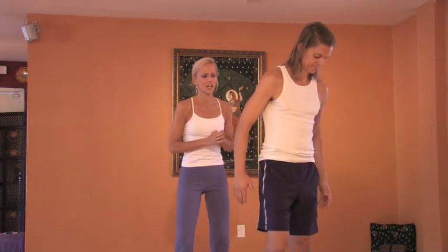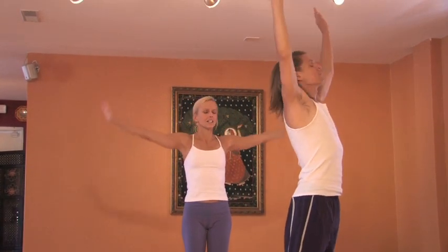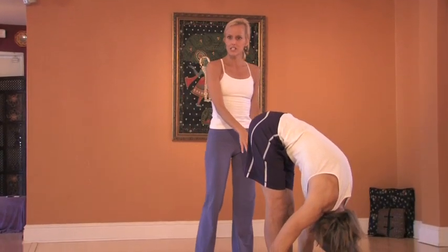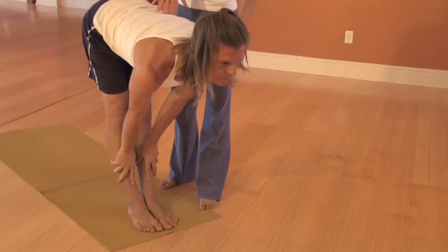So Wade's going to demonstrate Surya Namaskara A. Coming into Samasthitihi, hands to the side. You inhale, sweeping the arms overhead, looking at the thumbs. Dway, exhale, forward fold, Uttanasana. Now if you can't touch the floor, you can touch your shins, and I'll just have Wade show you real quick. And then you're going to inhale, lift your heart up halfway, Ardha Uttanasana.